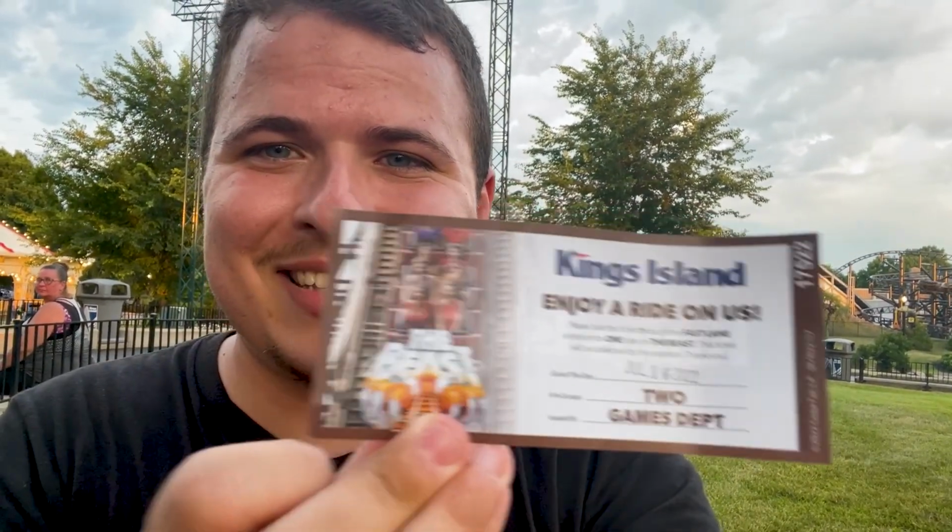But anyways, we also did play a singular game that they do have here, which you can spin a wheel, pay like $5, spin a wheel, and it lands on an attraction that you actually get a front of the line pass for it. And I got the Beast. So we got a front of the line pass for the Beast, and we're gonna use that to get a dusk ride, night ride on it before we head out a little bit earlier tonight, so we can get ready to head back home tomorrow.